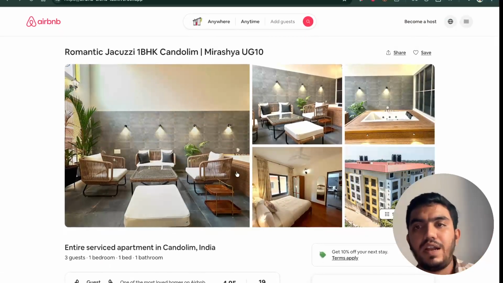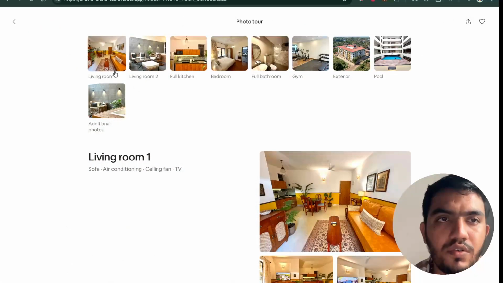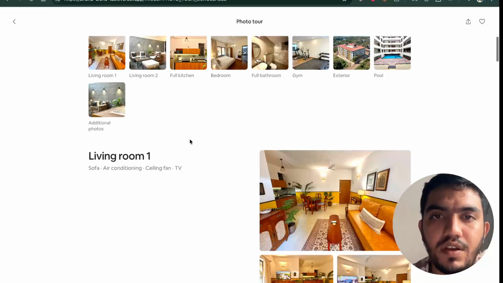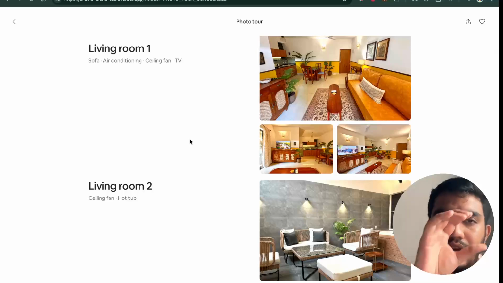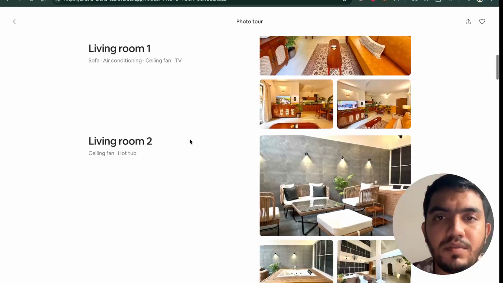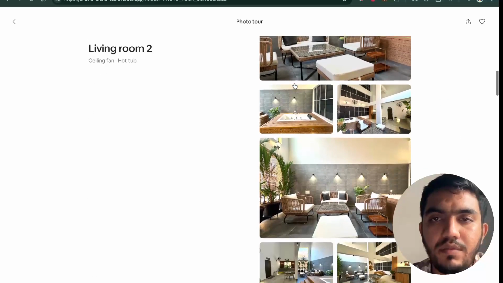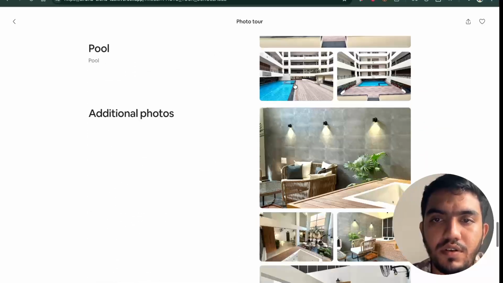This is the landing page of Airbnb. If you click on this particular photo, or any photo, you will get a photo tour which has all the transitions plus the zoom-out and zoom-in effect. Whenever you scroll, there is a sticky header, and the name of the room sticks until the photo of that particular room is in the viewport. As soon as that viewport is about to be over, the title also moves up. So that's how the whole photo tour works.